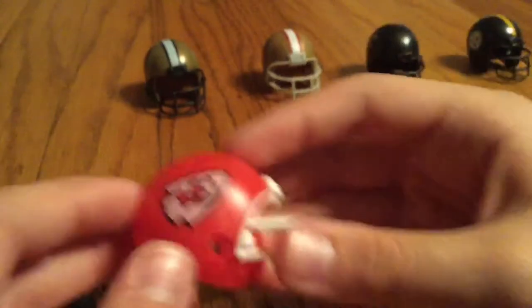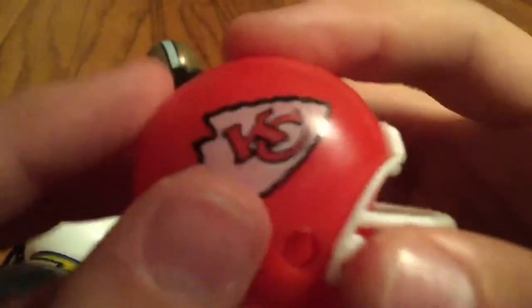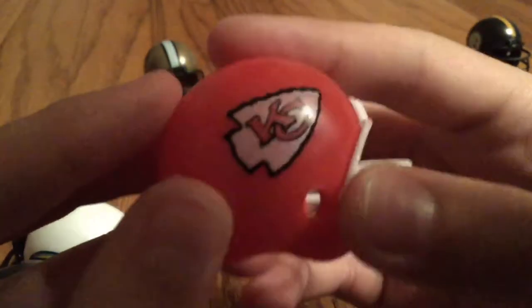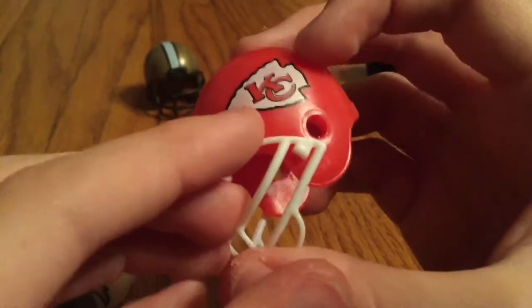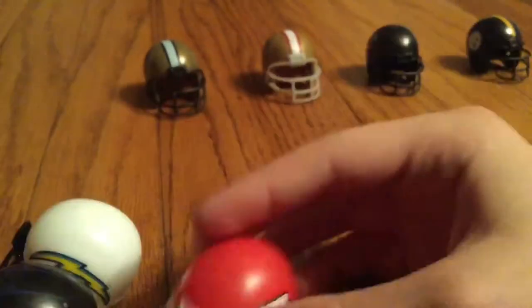All right, we have the Chiefs. Good coloring. I don't like, though, how the red goes into the white, and it kind of makes it look pink if you really look at it. See what I mean? Kind of weird. But a better coloring job on this one. Mostly white. Barely noticeable to see a little bit of red in there. Okay. We've got four more left, guys.